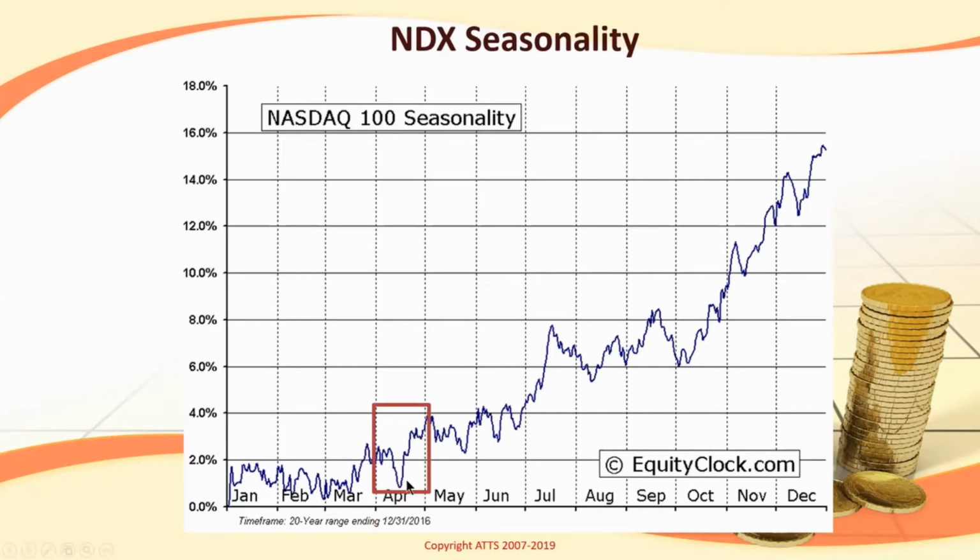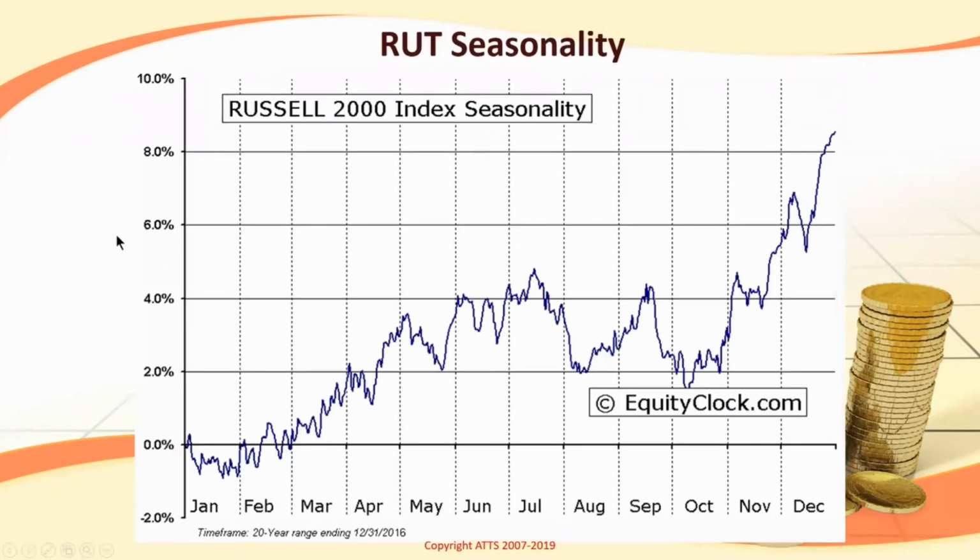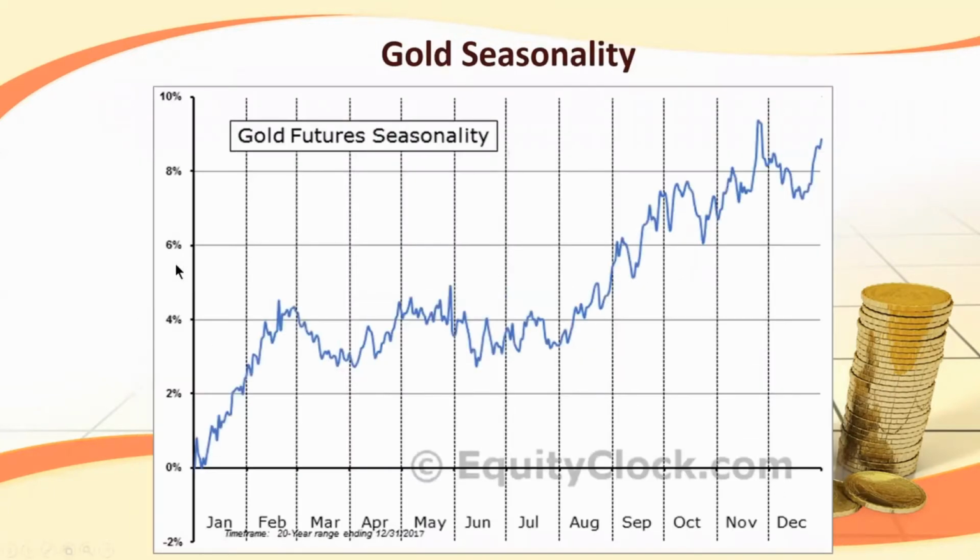NASDAQ tends to just kind of wallow around in April. You get your tax day, April 15th goes, and then you start getting on this slightly upward path through the end of the year with NASDAQ. We'll see if that keeps going that way, because you got to remember, we've had 3 months, well, almost 4 months now, where the NASDAQ has just been outperforming everything. Russell, similar type situation. Russell has been the laggard, but oftentimes Russell can lead on the rest of the way up, or it's the canary in the coal mine that gives you a warning that things are going to roll over and fall back the other way.